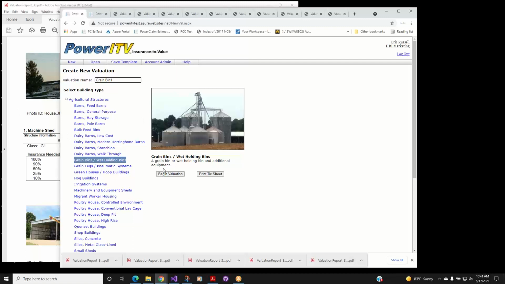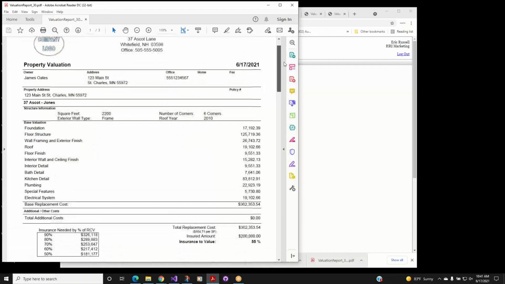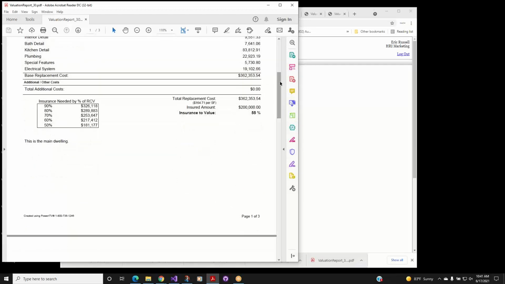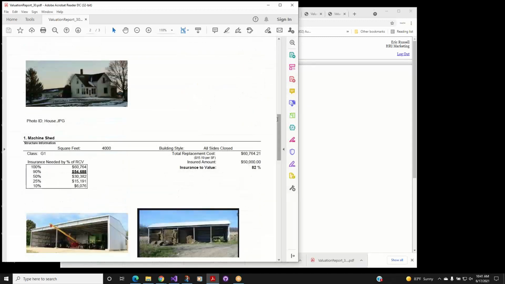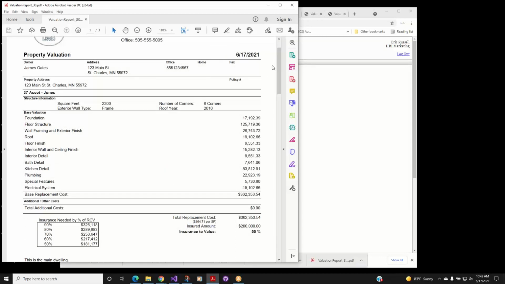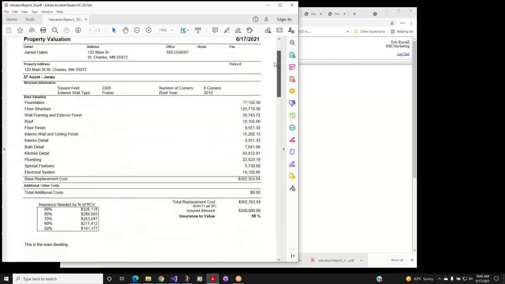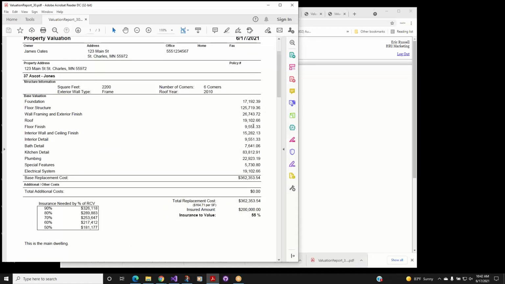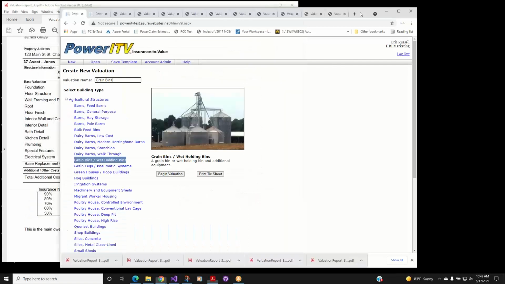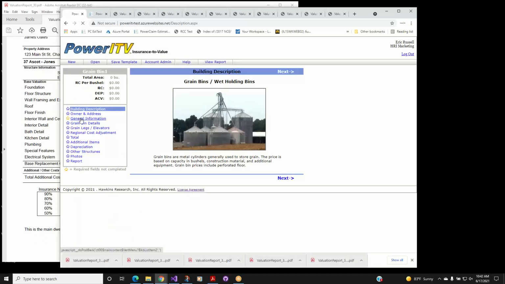But when we do that, that's going to end up creating a valuation that's formatted like this. Whatever the main structure on the report is, is formatted slightly different. What I mean by that is you'll notice that there's no class here, and the percentages are different. You do have on the main dwelling the 80%, 50, 60, 70, 80, 90. Oh, there you go. The other thing is that all of the detail and the base valuation information is split out into the categories, so that's one thing that's different. And then the class doesn't show up. There's no place to go. So if we continue doing what we were just doing, click begin valuation there.